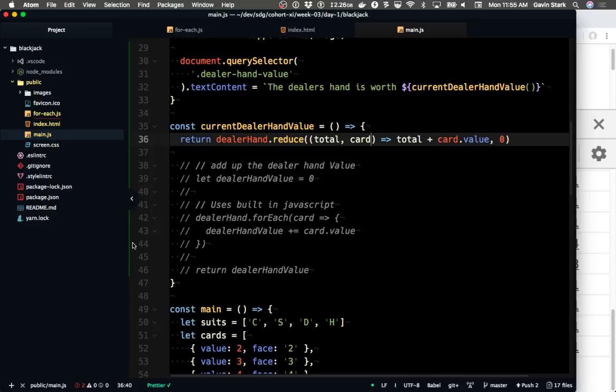Okay. So this is essentially the same as the longhand for each. The longest way of doing it is saying total equals card of 0 dot value plus card of 1 dot value, card of 2 dot value, right? Then the next shorter way is doing a for loop. Then the next shorter way is doing a forEach loop, and the shortest possible way is using this funky thing called reduce, right? So figure out the one that makes sense for you now, and be cool with that, and then study the one that's a little bit more advanced. And once you get cool with that, study the one that's more advanced.